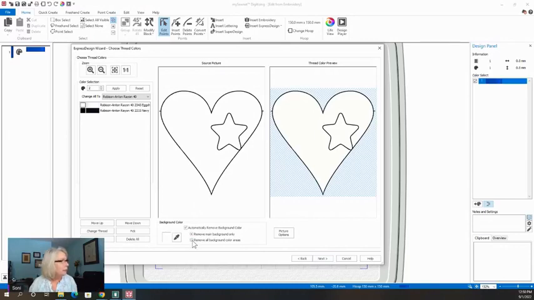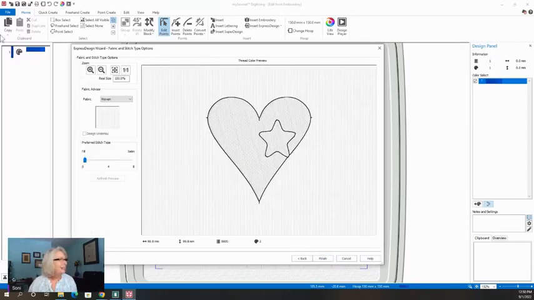So that's why I'm going to do that. Still need to make sure if I remove all the background areas, I don't want to do that because I want a fill pattern in there. So I'm going to leave that fill pattern, same colors. Still going to use woven here. I must have made it a little bit smaller. I should have stuck with the width, but I didn't. Notice it's 8,800 stitches versus the 11. That's okay. You'll see what happens here in just a moment.